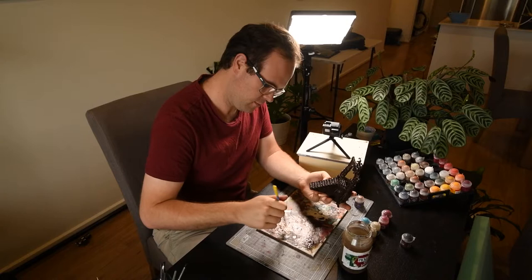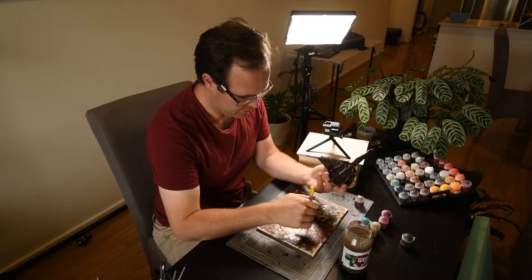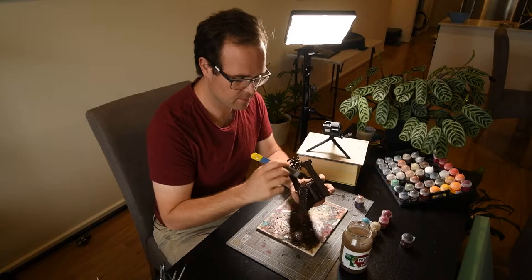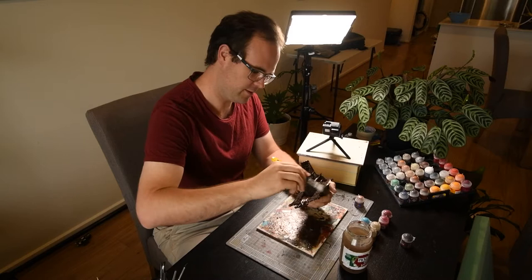What I'm going to end up with is some mixing on the brush and on the palette, so it means I can build up different color. This one I want to try and work off more paint if I can, and I'm going to focus on edges this time. So a little bit more of a traditional dry brush this time. But granted, my brush is quite damp. There's quite a lot of paint on it still.